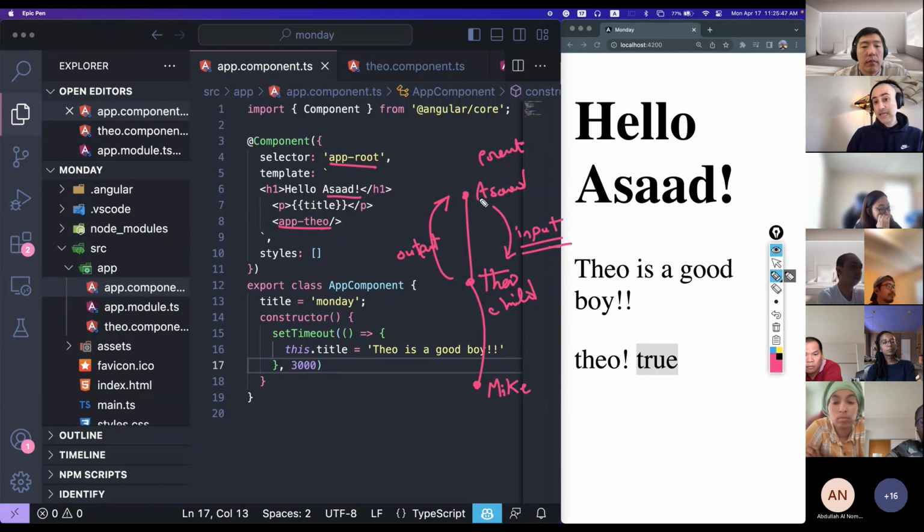Now, how do I let Asaad directly communicate with Mike without Theo being involved? That's something we will learn tomorrow. We can create a service tomorrow that will allow Asaad and Mike to communicate without having Theo in the middle.